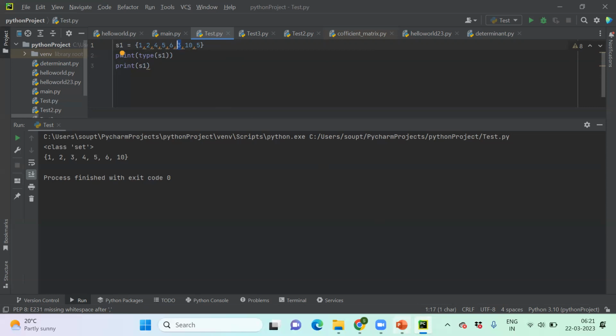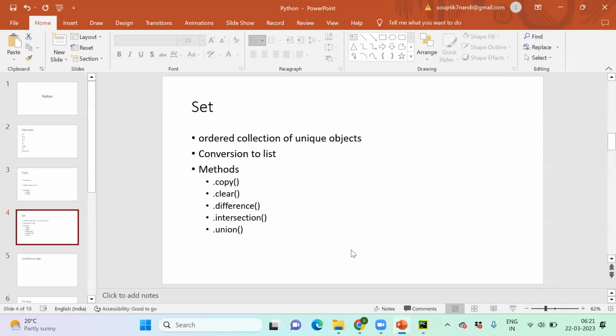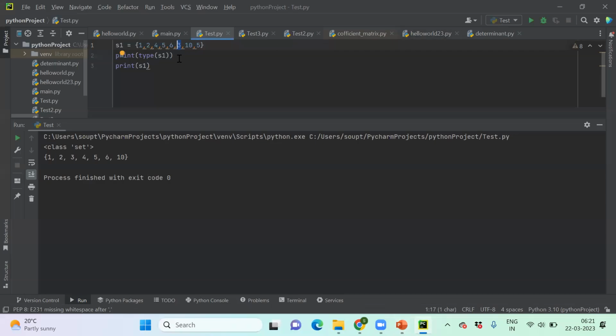Let's have some quick examples on top of sets. This is one more topic actually, conversion to list. This is eligible not only for set, but for tuple as well or list as well. We can convert between one another. Just like if we want to convert from set to list, I'm just declaring another variable L1. And list is the inbuilt function, just like type conversion.